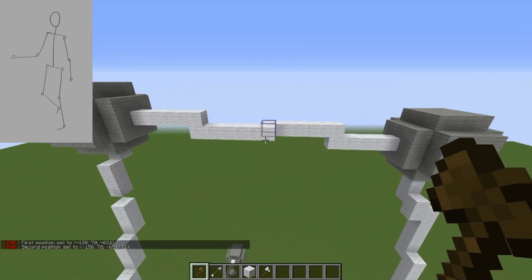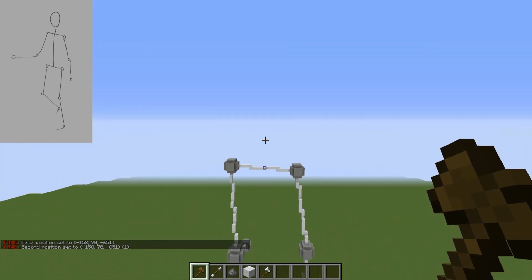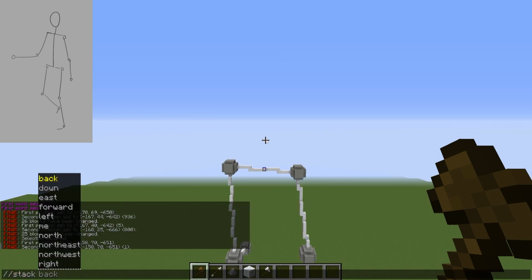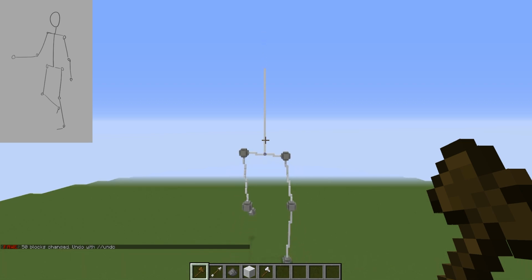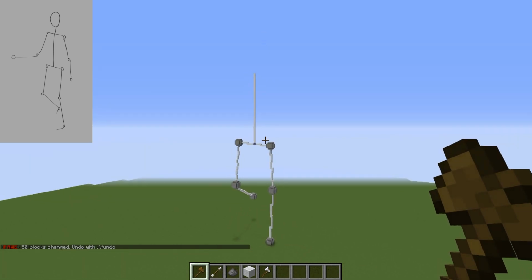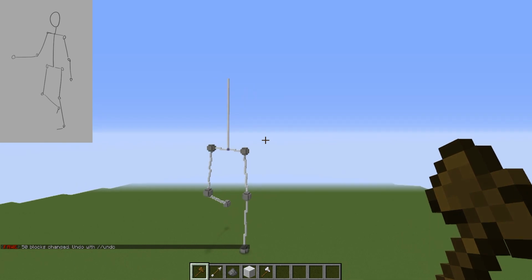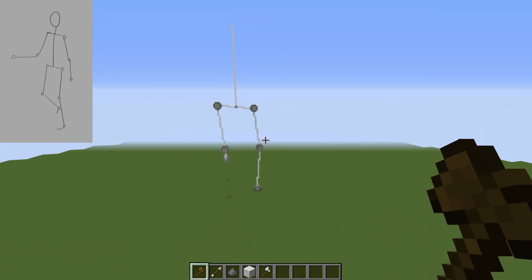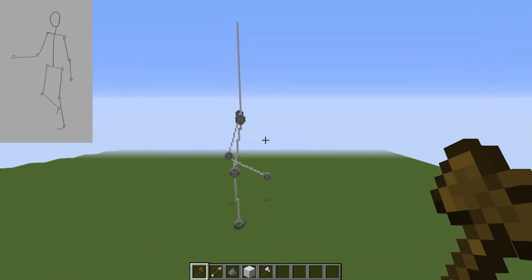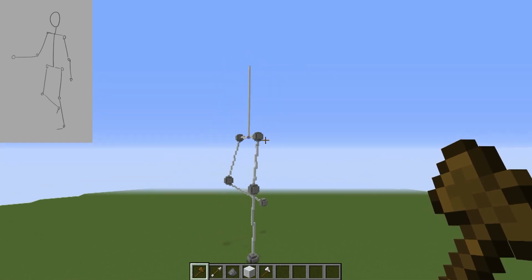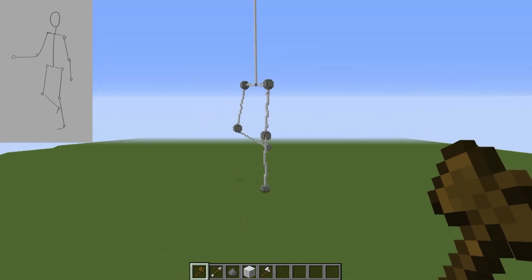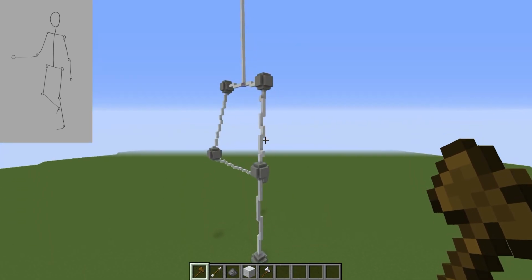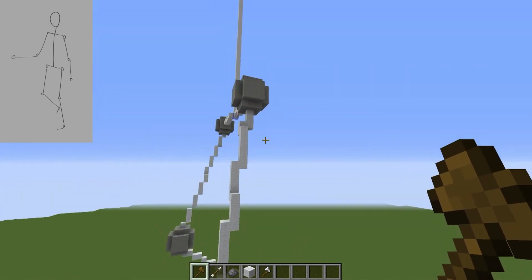I'm just going to select one block there in the middle, and I'm just going to stack this up to figure out how tall this is going to go. So let me see, if I stack this 50 up, I think I'm already seeing that my legs are too short for how wide apart they are. So you really do have to evaluate this as you go. If you're seeing something's really off, like already, if I went with this, the torso is too tall, the legs are too short for that torso size. So what I would have to do is move it up.